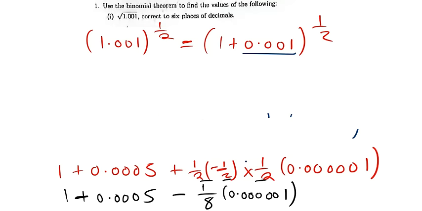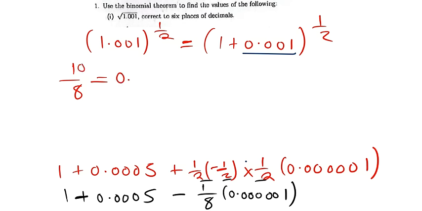Now at this point the basics of binomial are already used up, and all we need to do now is apply our basic mathematics to simplify the question at hand. Now 1 over 8 can be easier if you take it in terms of decimals. It's easier to deal with decimals than to deal with a fraction and decimal. Remember, I'm assuming calculators are not allowed. So 1 divided by 8: 8 into 1, we can't divide that, so we introduce a 0.